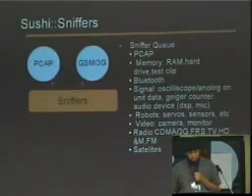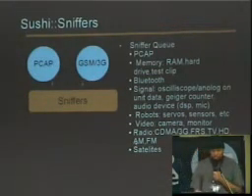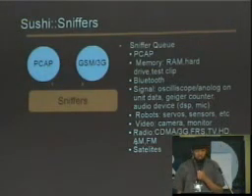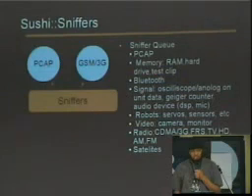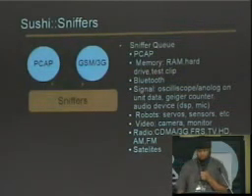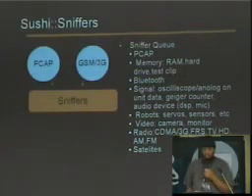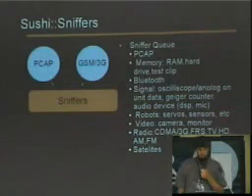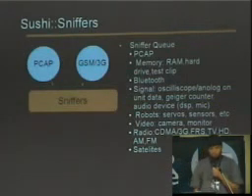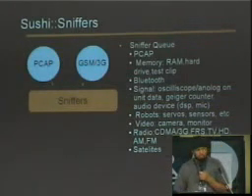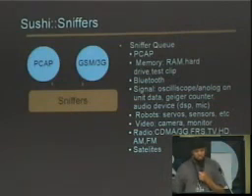An example of a sniffer would obviously be PCAP, or there is a rudimentary GSM data class. I forget what it's called. Anyway, it's out there. Talk to me after. I'll look it up if you really want to know. Another example would be a couple of talks before this, they were talking about pulling stuff out of RAM. Maybe you've got some custom hardware that pulls out RAM images. That would be a sniffer because that's raw data.